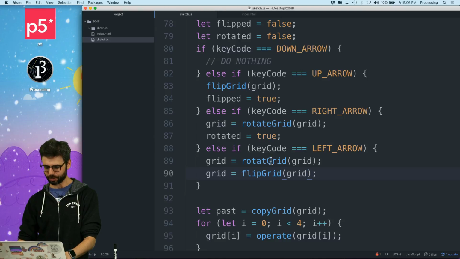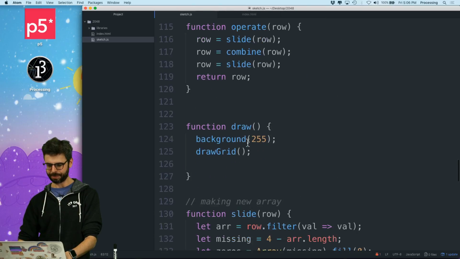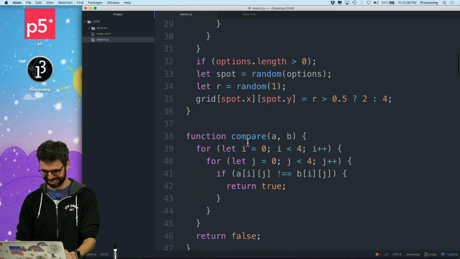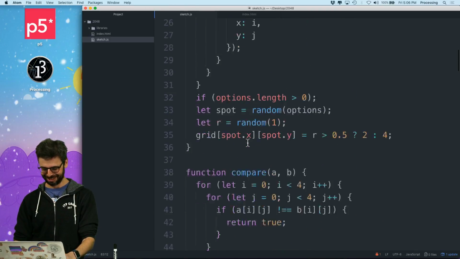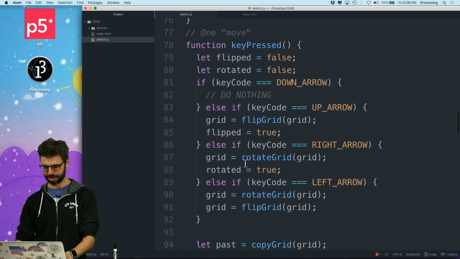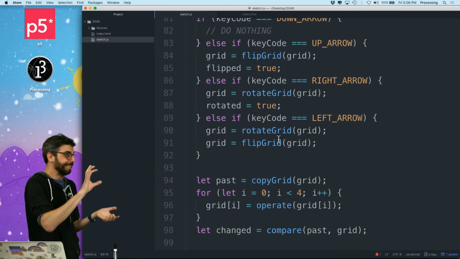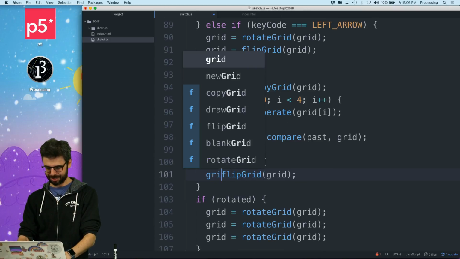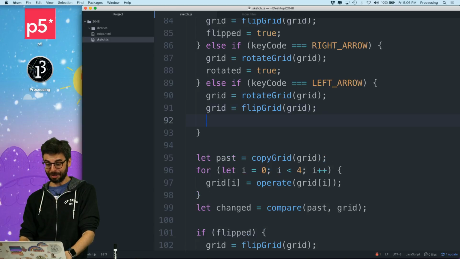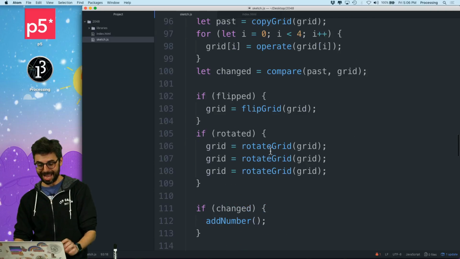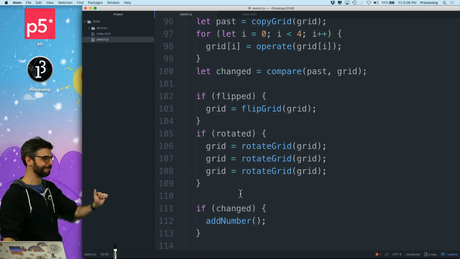And you know what? I should just always return a reference, because it's just too confusing to keep track of which functions do which. So I'm going to go back to my flip grid function, scroll, and just say return grid. So now, if I'm going to the left, I could rotate it, then flip it. And grid equals flip. Here, not only is it rotated, but it's also flipped. Then I can flip it back and rotate it 3 times, and I should be good.